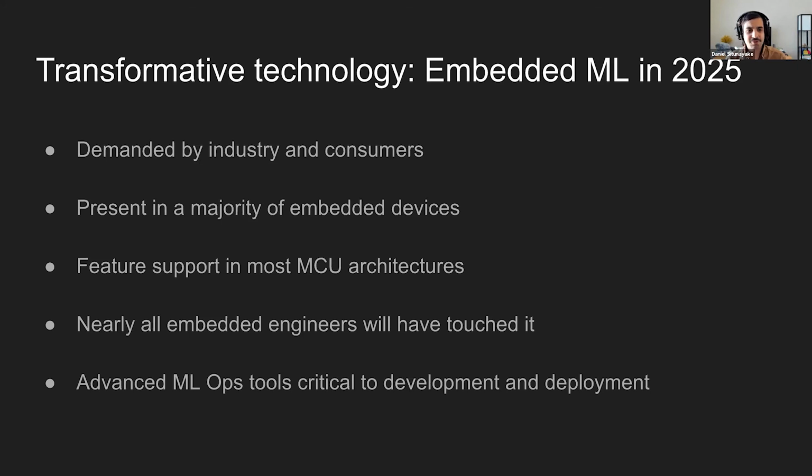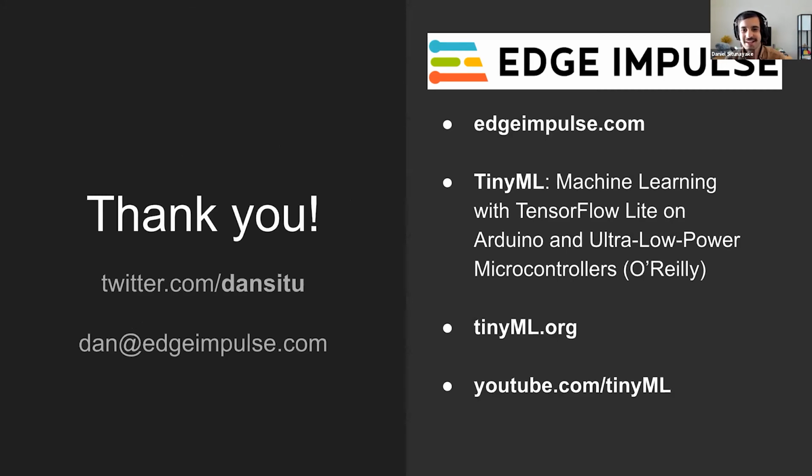And I think these advanced tools around ML ops, where we enable engineers who don't necessarily have an ML background to do really solid work from data collection through to deployment, are going to become extremely important. That's where all of these advances that we've talked about in the previous slide are going to be exposed to engineers. So there's some huge potential here. I think this is going to be an absolutely transformative technology. And if you're working in this space right now, this is going to be a really exciting next few years. So thank you so much for listening to my talk.